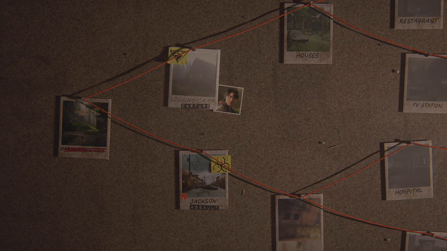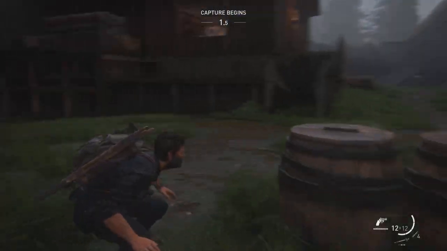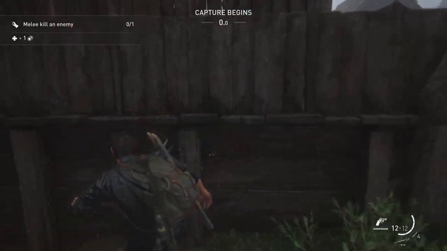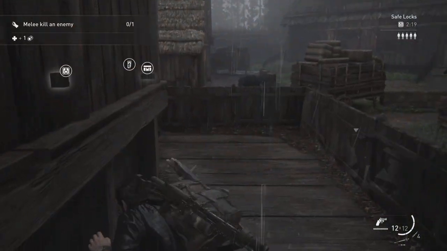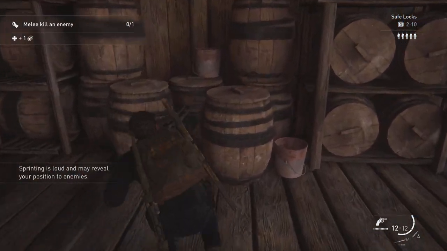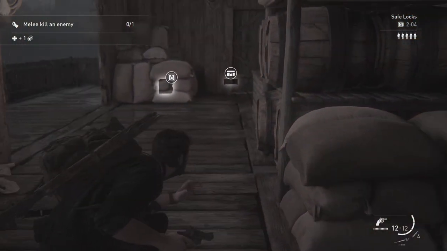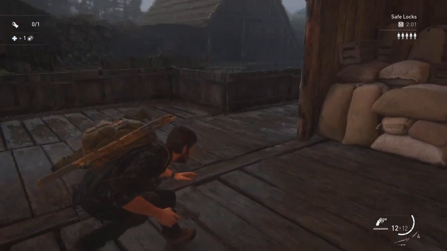Yeah, okay, let's team up with Jesse. Jesse wins me over this time. I do like to go against infected. Hey, dude, how's it going? Oh, capture begins. Okay, capture. Where are you? And enemy kill? I need to get an enemy kill. Melee kill. Still got a really cool weapon that I start off with, so that's easy peasy. Okay, there's the safe. I tend to always kill everybody and then I open the safe.